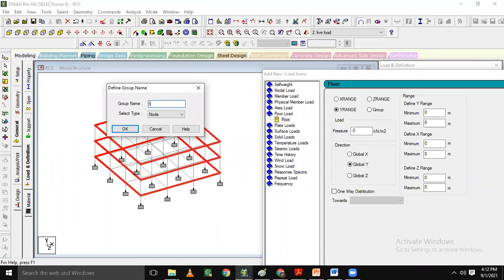Okay. Floor, floor 1, click on floor, click on OK.